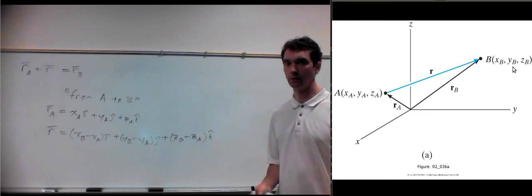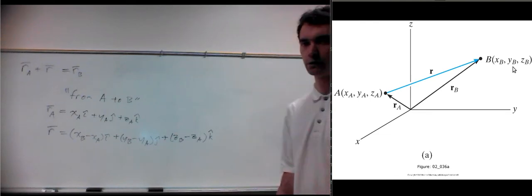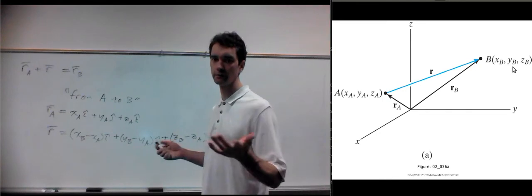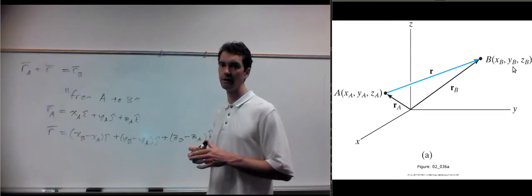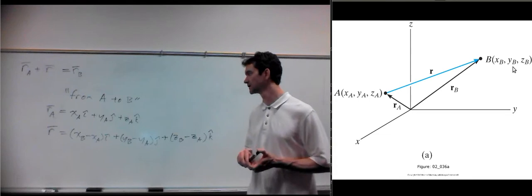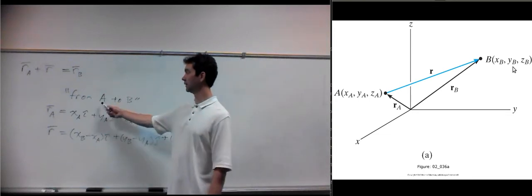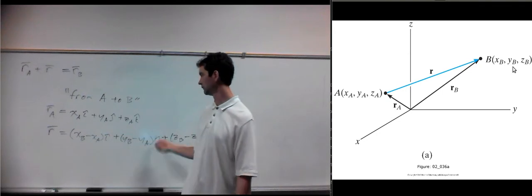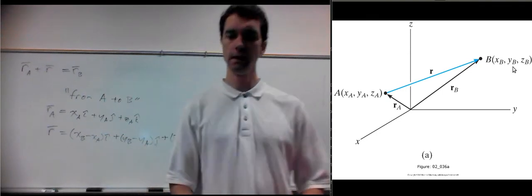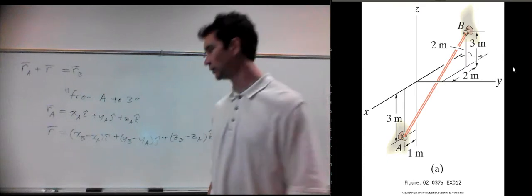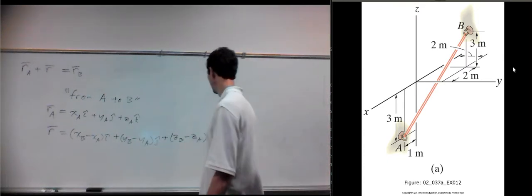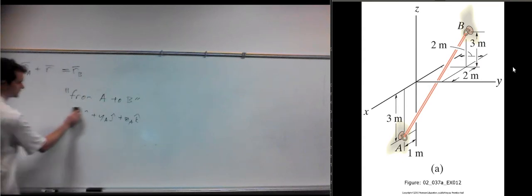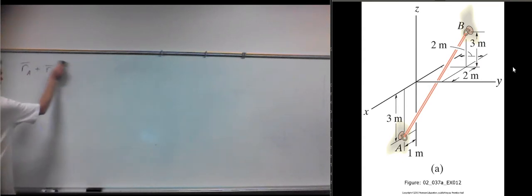And that's all there is to it for coming up with a position vector. So that's assuming you know the coordinates of the 2 points. So here we have point A and point B. We know the coordinates. And so the position vector from A to B is given by this equation, B minus A. And now we'll work an example problem. So here we have a cable that we know the connection points. And so we want to find a position vector.